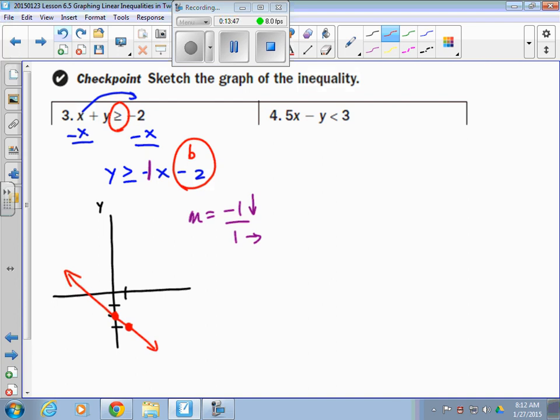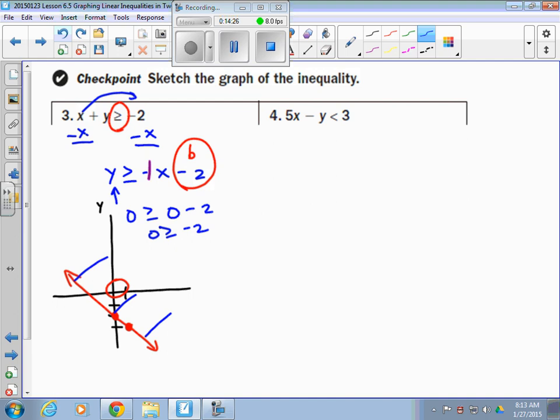Now we're going to shade everything this way or everything that way. We determine which one it is by plugging in any point. 0, 0 is the easiest thing to multiply. That's why we use 0, 0. When we plug those values in, 0 is greater than or equal to negative 0, which is still 0. Doesn't matter that there's a negative in front of it. Minus 2, 0 is greater than or equal to negative 2. Again, check its truth value. 0 is the bigger number that the mouse is eating, so you're going to shade towards 0, 0. There is your inequality graph.